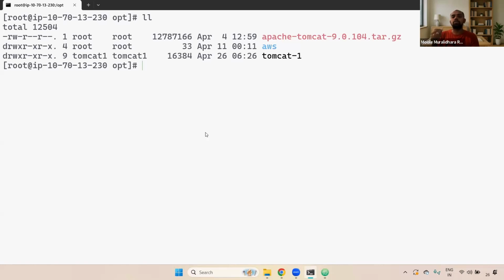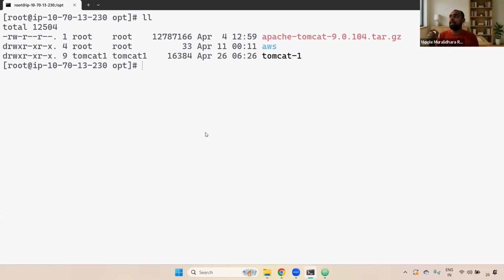Understand, right? And you may ask, Murli, in a single Tomcat, can I deploy multiple applications? Yes, you can do that, but that is not recommended. Instead, we'll install multiple Tomcats inside the server, and then instance one will deploy one application, and instance two will deploy another application. Sometimes this request will come. How do we install Tomcat? What are the things we need to change when installing Tomcat? We can see everything. Again, I'm repeating, in a single Tomcat we won't deploy multiple applications. We can do that, but we won't.